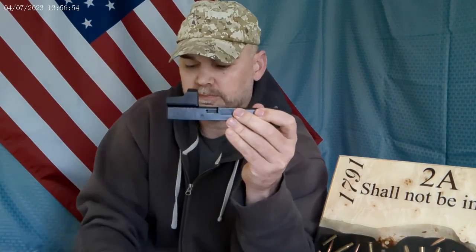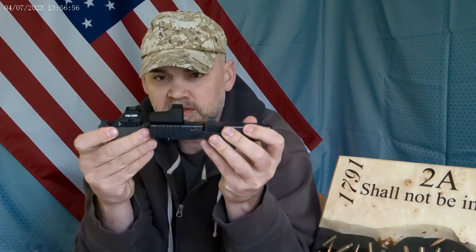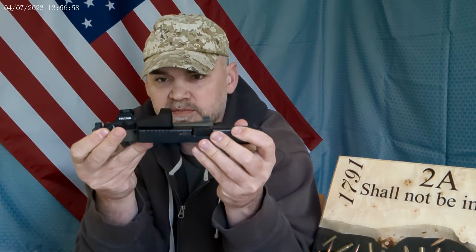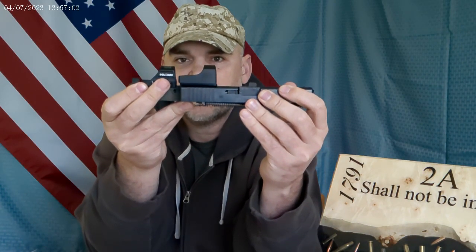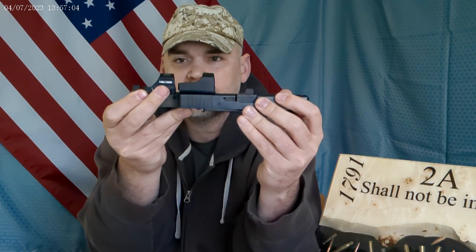So I tried this initially using the dovetail mount. Didn't like it. It sits up higher on the barrel. In fact, you can put these two together here and line up the bottoms of the frames. And you can see actually that the burst fast fire sits up higher than the Hollow Sun.